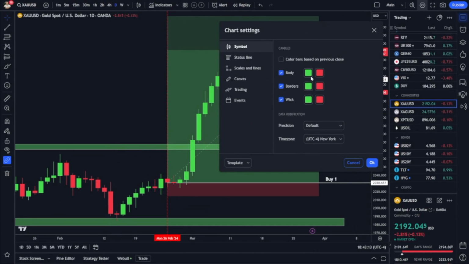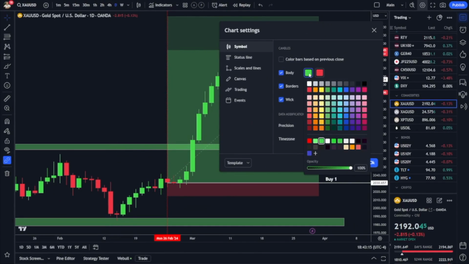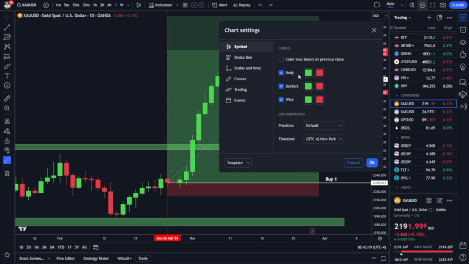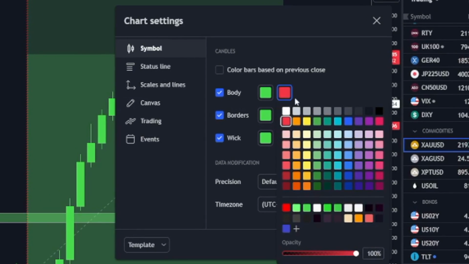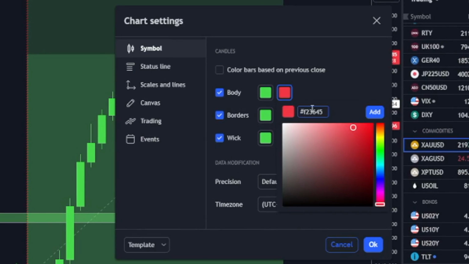Now, of course, you might have your own preferences. Feel free to change these as you like. Maybe you want to do white, maybe you want to do whatever you prefer. I just like my green and red. I kind of like the theme that I've got going on, and for me, it looks comfortable. Anyways, here is my red color. I've just used the default red color, but if you want the color code anyways, there it is.